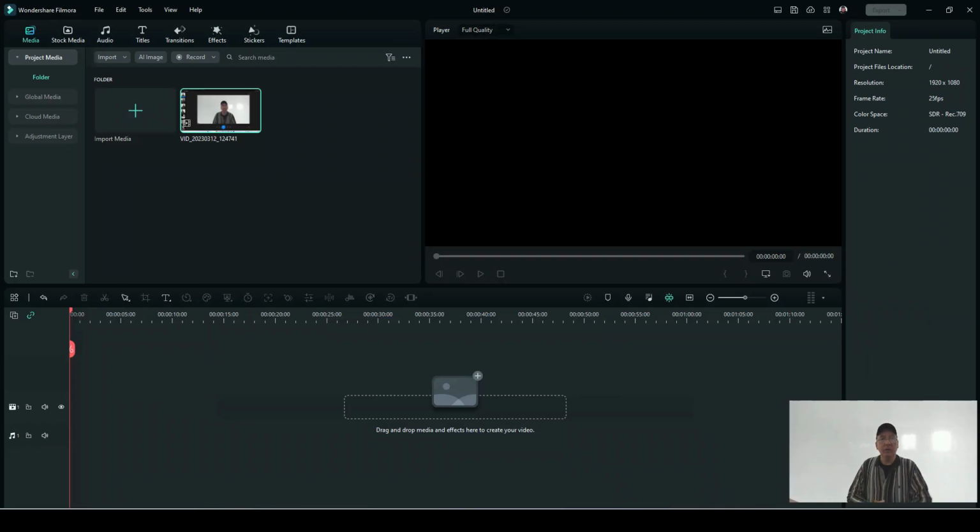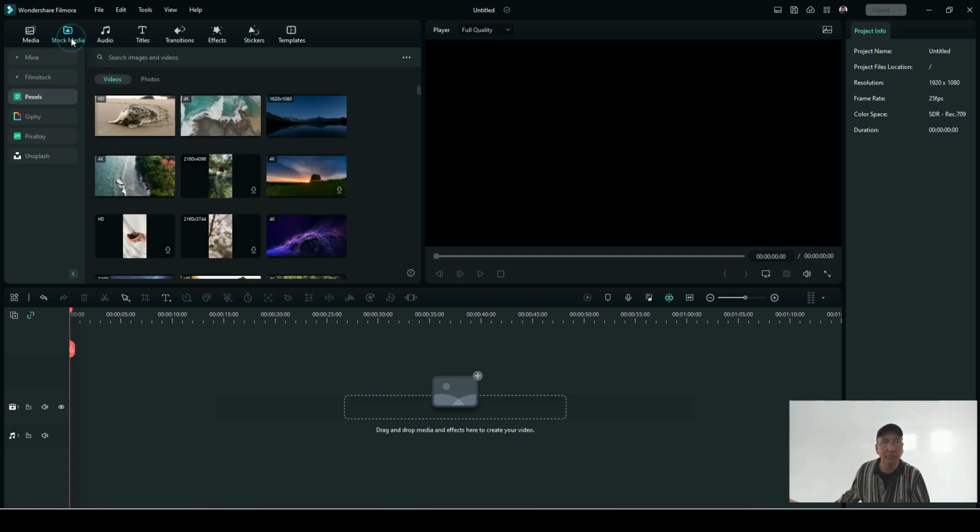Okay, here we are at the Filmora desktop, and what I'm going to do is show you first with the videos. I'm going to use the videos that came embedded with Filmora 12. So let's go over here to stock media, and I already downloaded some photos, but before I get started, I just want to point out over here, if you look on the top of my mouse and move it here, you've got photos and you've got videos. Just to make you aware, in case you're doing a search, you could also search for images too. You've got a search bar here, which is pretty cool.